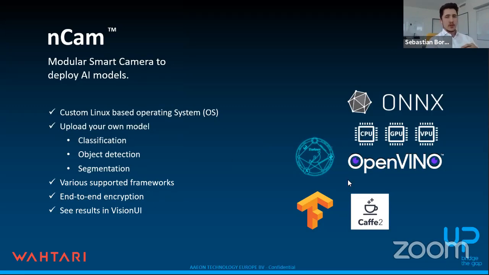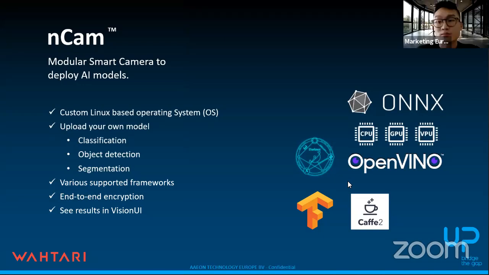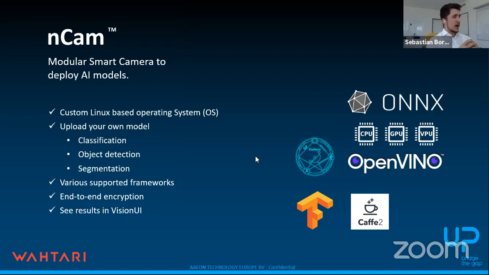For us, it was also very important to have end-to-end encryption on our camera. So security plays a huge role, and for all of our software and hardware components, we strive to make them as secure as possible, because there are a lot of cameras out there that you can buy off the shelf which don't really enforce any kind of security and can easily be hacked, and that's just not acceptable in our area. And lastly, we also have our Vision UI that we provide with the Smart Cam. It allows you to upload the ONNX model, and then you can also see the results that the camera detects. And on the next slide now, we can see an example video of that.